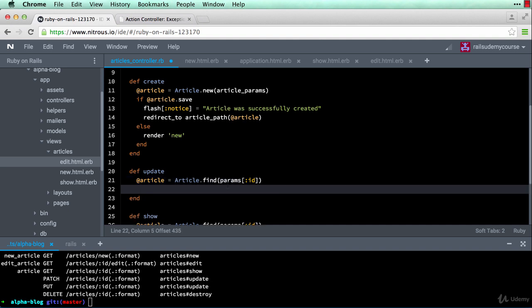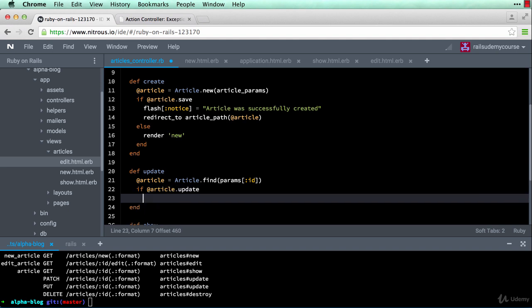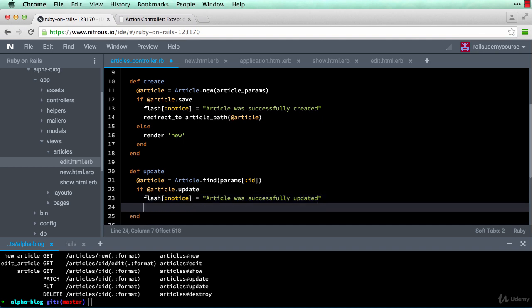Okay, so first we have to create this article instance variable, and then same as create, if @article, but here instead of save, we're going to say update, then flash[:notice] equals "Article was successfully updated."